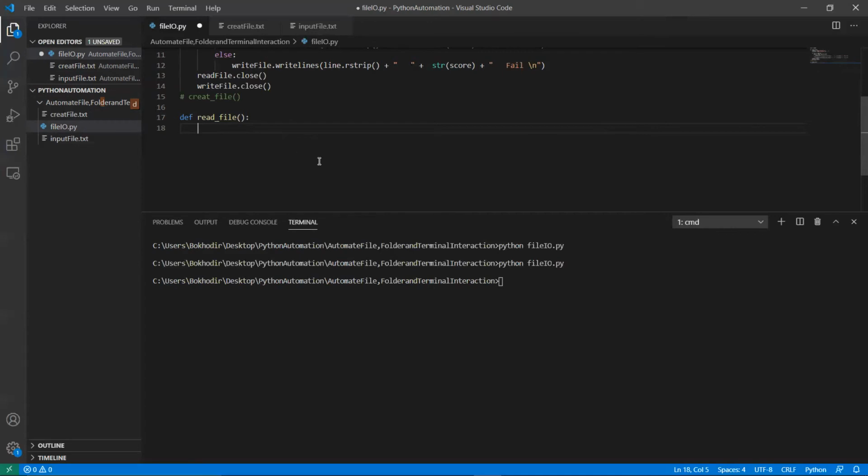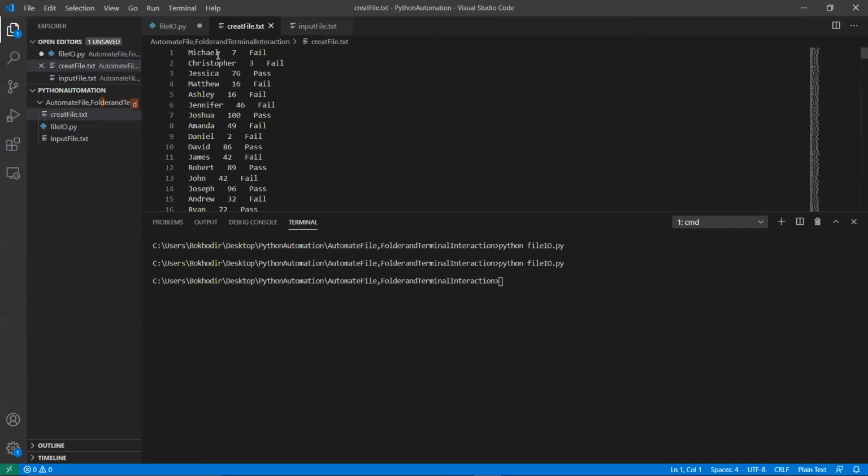So first we have to open that create file txt file so we can manipulate this. What we want from this file: let's say we need students who failed the course, right? For this, we have to go through each line and take the third element of it and identify whether it's fail or pass.